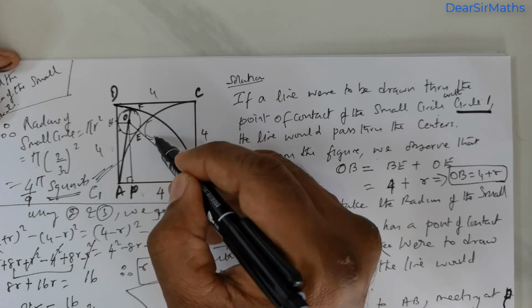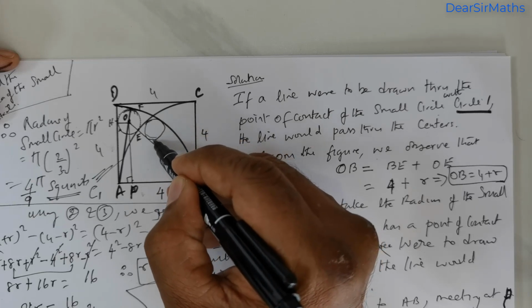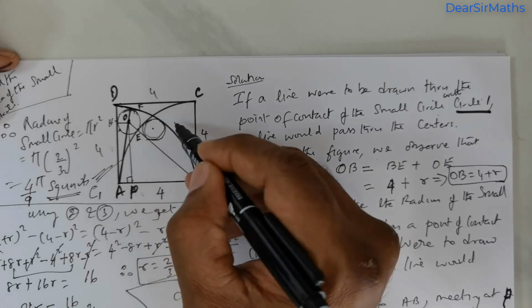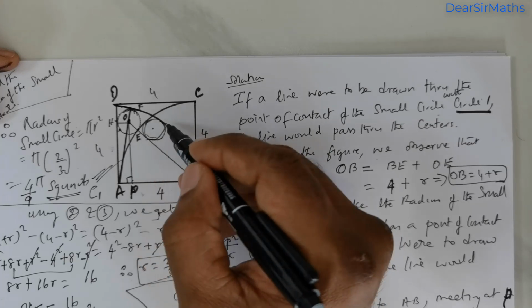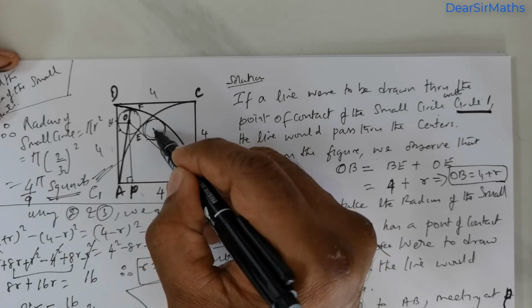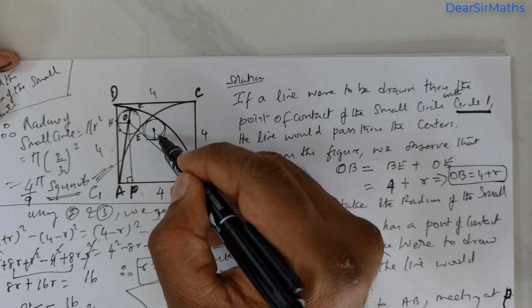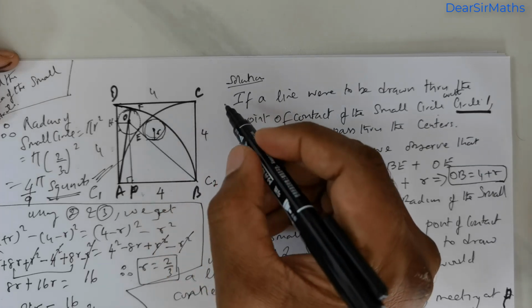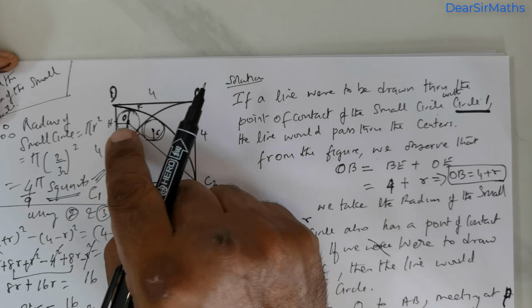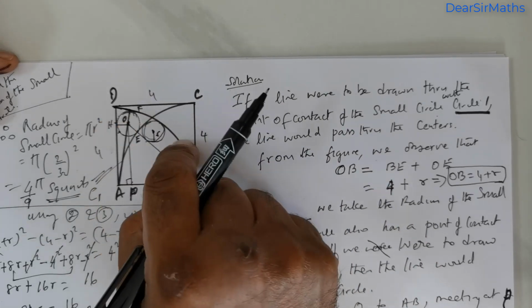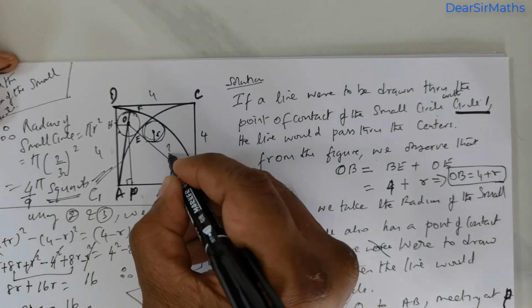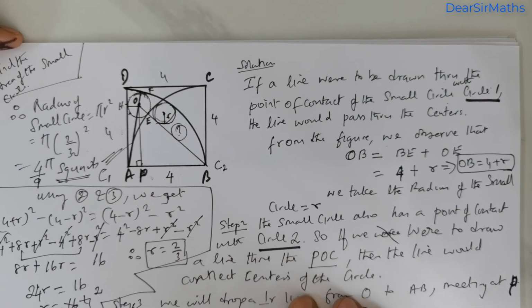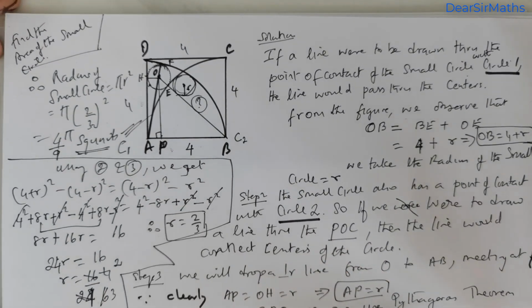If the circle is present over here, it makes a contact with the two circles, circle 1 and circle 2. There is a point of contact here, and I want to find out the radius r. It is not over here, it is inside, right? The question is different. So this is your work. Put in your solutions, I will check the solutions and I will give you a score.